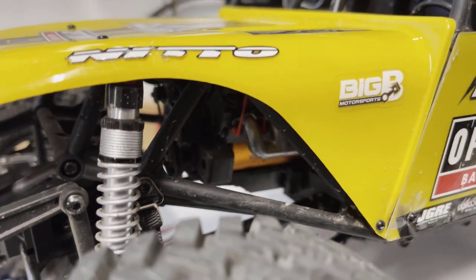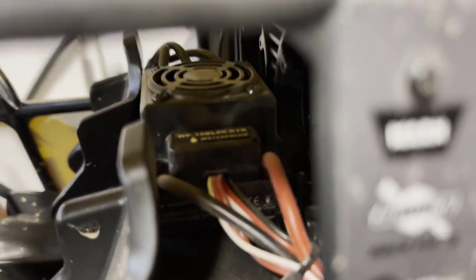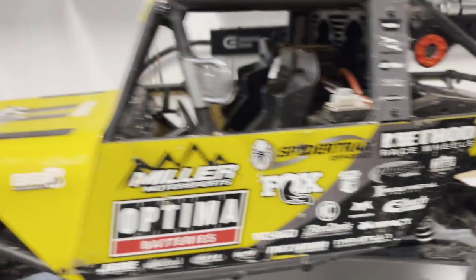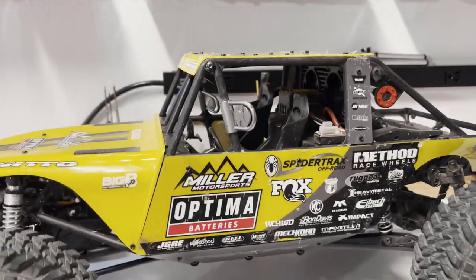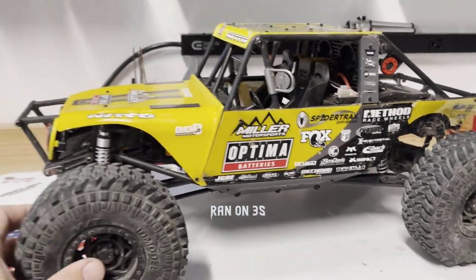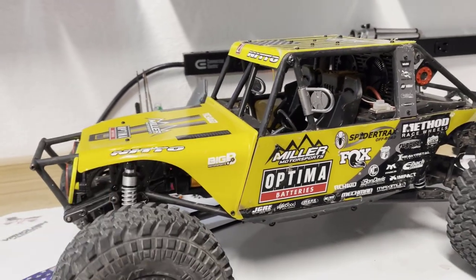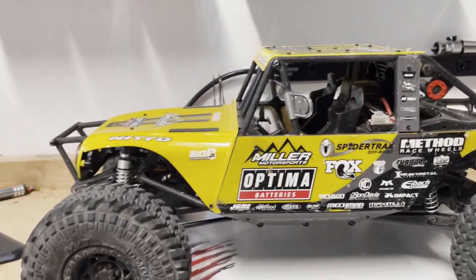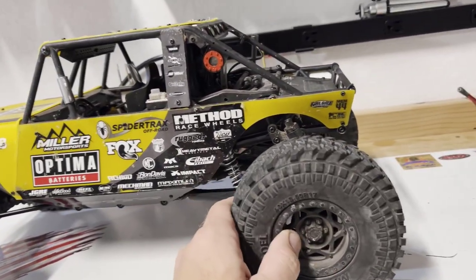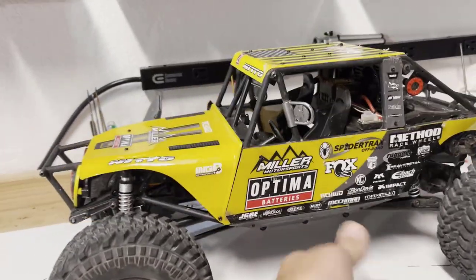Let's talk motor and ESC: 1200KV sensorless brushless with a Hobbywing ESC. It's really not a bad combo, it definitely needs some tuning. Top speed is around 9–10 miles per hour, which I'd say is accurate. The plus side is you can almost single-lug it — it'll crawl really well in first gear with almost zero cogging. You can probably find a few spots where you can make it cog, but first gear is plenty slow and smooth to use it as a crawler.